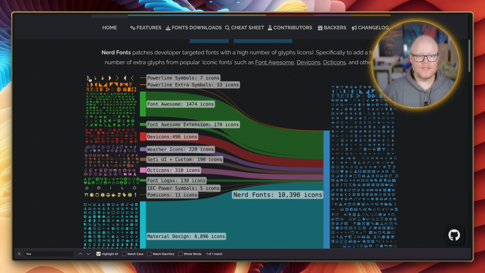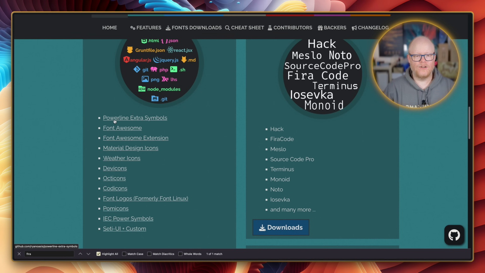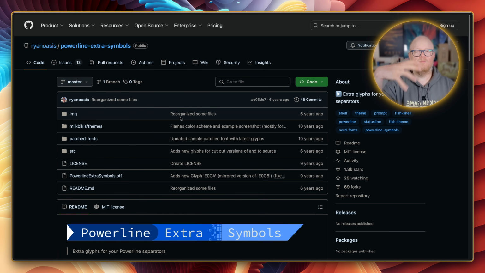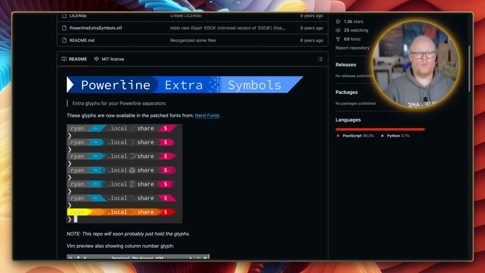We only need this little area here at the top. We only need those 7 Powerline simple icons, or even the Powerline extra symbols, maybe. If we scroll down a little, we see that there are actually Powerline extra symbols. So let's click on that, which moves us to the repository of the Powerline extra symbols. These are what you might have seen already, which is Powerline. That is what it was originally used for. And we want those round thingies here as well as those triangles. More I do not even want to use, but those are quite nice to separate our different tmux areas.